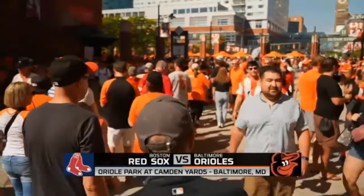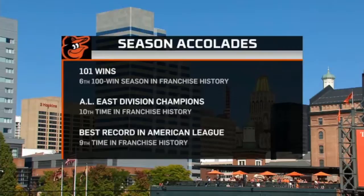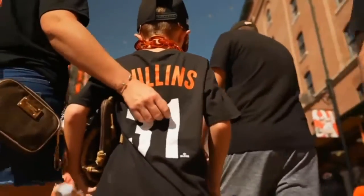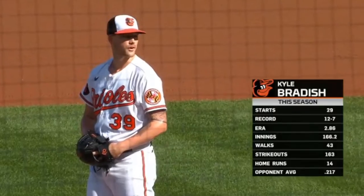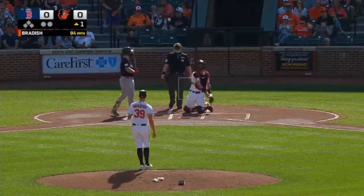Street. And here at Oriole Park at Camden Yards, it is time for Game 1. They've won 100 games for the 6th time. They've won the American League East for the 10th time. Was looking ahead to the postseason to come. Game 162 is next. A City Connect jersey out on Utah Street, which has been hopping for the last couple of hours. 7 years old, and what a season it's been for Bradish, making his 30th. And it will conclude today with what we expect to be a pretty short start.